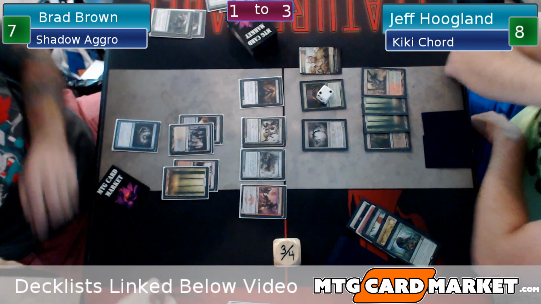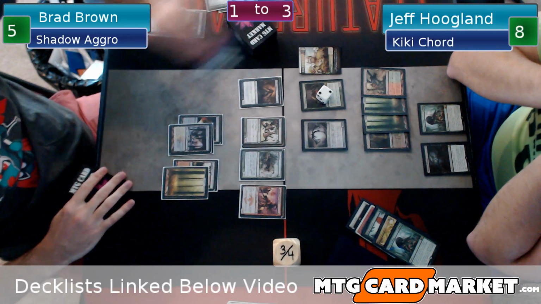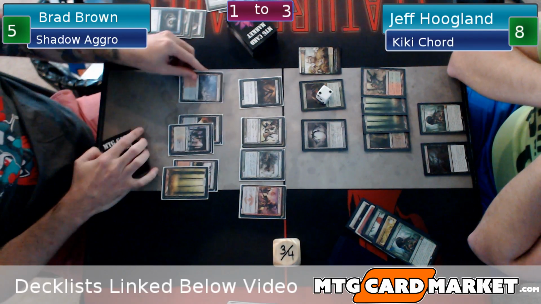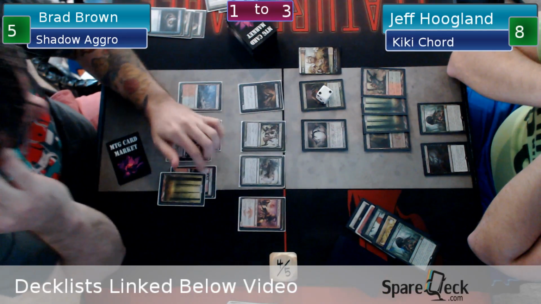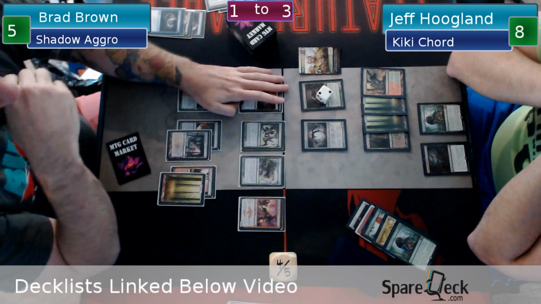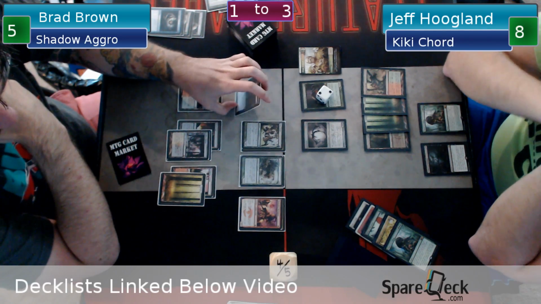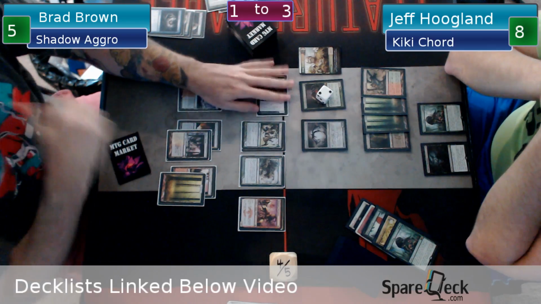5. I have a Chord and a Collective Brutality. Interesting. We have sorcery in the yard now, too. Yep. Oh, God. You can eat 4 times. Yep. Some of those dice are hard to move now. Alright, it's an 8 power now. Yep.